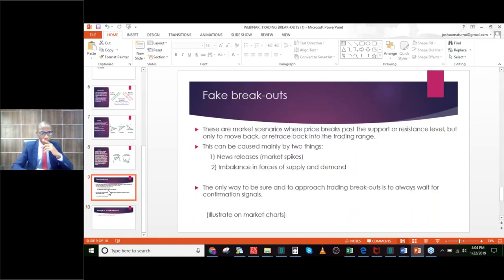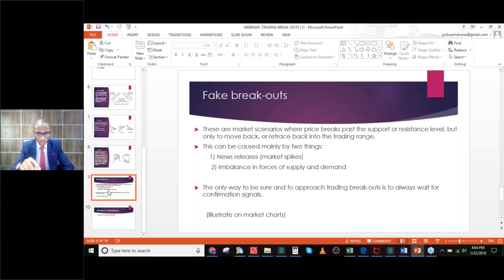on fake breakouts. Now, I think we've actually covered this subtopic in my discussion, where I have been insisting all along that one of the surest ways to open positions is to wait for confirmations. And waiting for confirmations before you trigger your trade or open your position helps you to not fall prey to fake breakouts, because what fake breakouts mean is that, well, I'll just read through it.